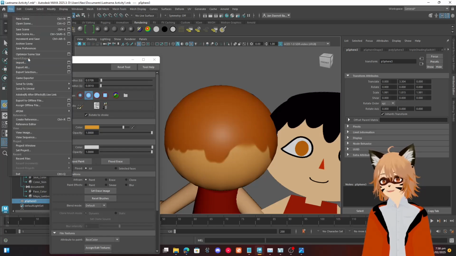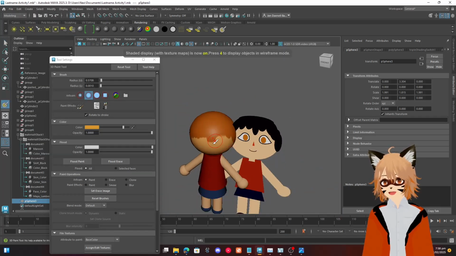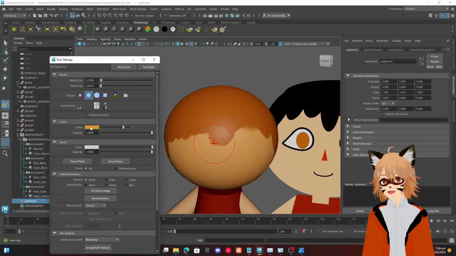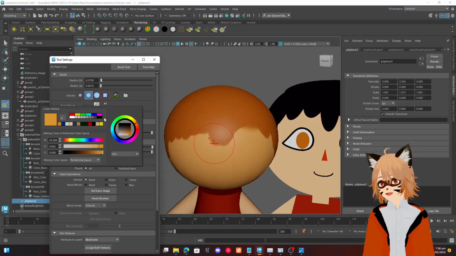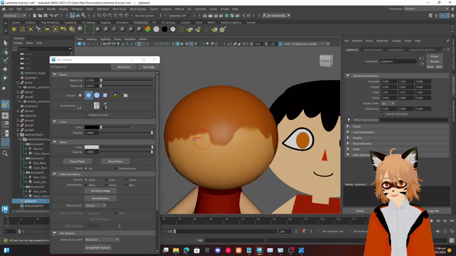Don't forget to save. If you ever worked on something very important, don't forget to save. I mean, sure, there's sometimes the autosave, but do not count on it, because sometimes Maya crashes and you lose all your precious work for nothing, and that's just sad.